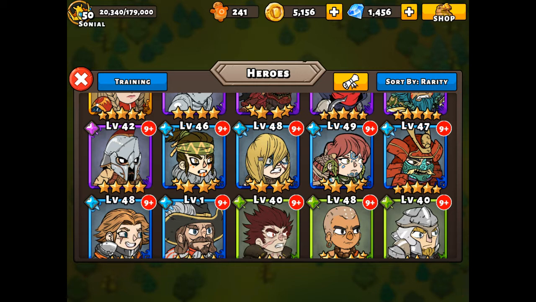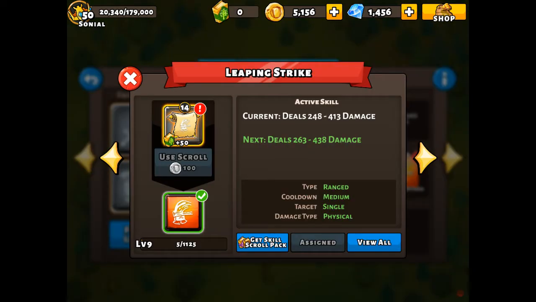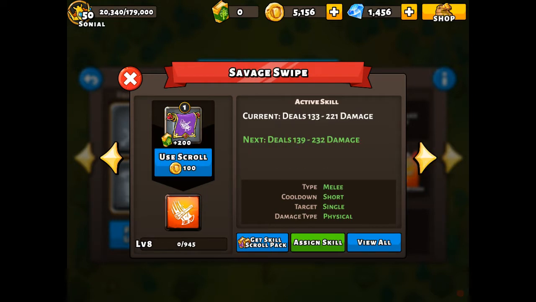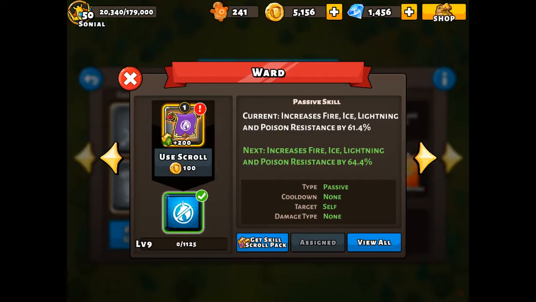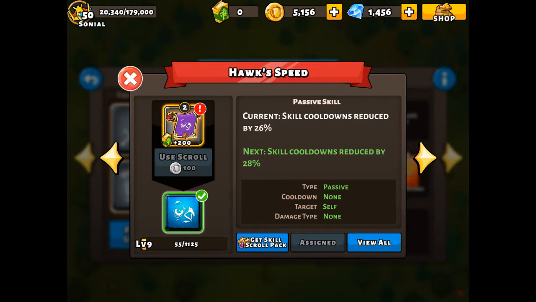The other high value rares here, of course, are the Barbarian, who has a very, very nice mix of DPS, ranged DPS, and tanking ability. For your DPS setup, you're going to want to use Leaping Strike, Bear's Strength, and Savage Swipe. For your tank setup, you're going to want to switch Savage Swipe out there for the Turtle Shell. And for your tank setup, you'll also want Ward, but typically for your DPS setup, you'll want to run the True Damage and the cooldown reduction.